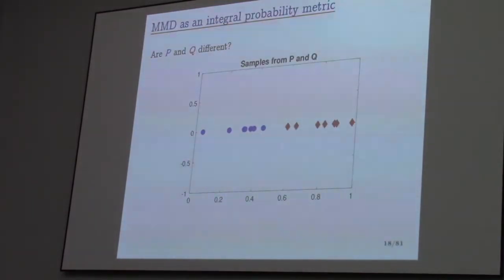I'm now going to describe another way to arrive at the same statistic, which initially is going to look like a different approach, but then I'm going to show it's actually the same approach. All right? So if I show you these blue and red points and I ask you, are these from different distributions, then you're probably going to say, well, yes. Now what about if I show you these two sets of points? Well, who knows? Maybe if you show me more points from the same distribution, there will be a difference. Maybe not. But on the strength of the evidence here, it seems that these are further apart, right? Okay. So how do I formalize this intuition?